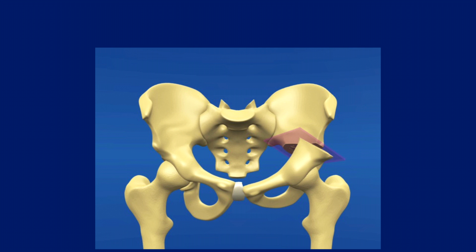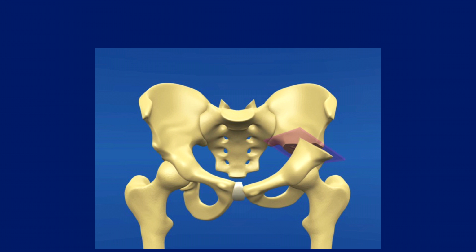How do you know that you have increased the anterior coverage and the lateral? If you look at the obturator foramen, at the beginning they are the same. After you have done your anterior maneuver here, they are not the same. And if after your osteotomy, on the x-rays, both obturator foramen are the same, then essentially you don't know what you are doing and it was not a Salter osteotomy.